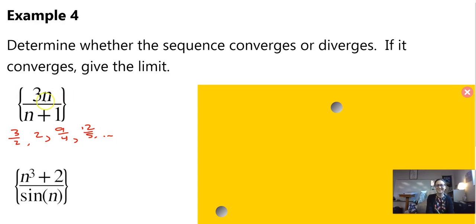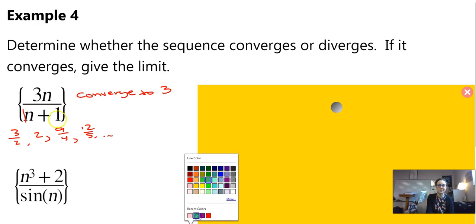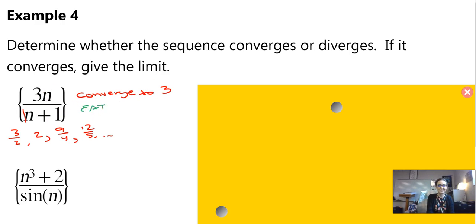Well, we can use what we know about limits at infinity. So what situation do we have here? Bobo, Botany, or EastDC? We have EastDC because you have n and n. So the exponents are the same, divide coefficients. So this is going to converge to 3 over 1, which is 3. And again, this was our EastDC scenario.